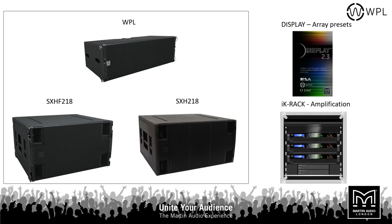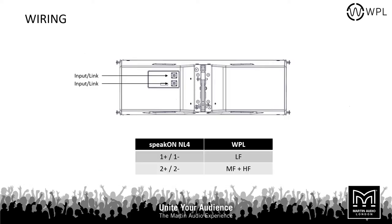So the main components are the WPL cabinet itself, the two variations of the hybrid SXH subwoofer, the amplification racks, and of course the software. Wiring WPL is very simple. It's a four-pole Speakon NL4. Pin pair 1 has the connection to the two low-frequency drivers, and pin pair 2 is connected to the crossover, which splits the mid and high frequencies to the relevant drivers within the box.